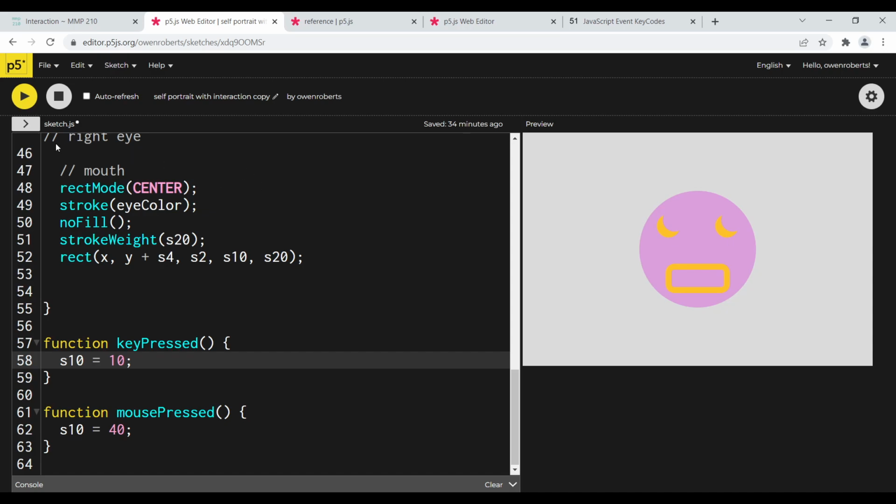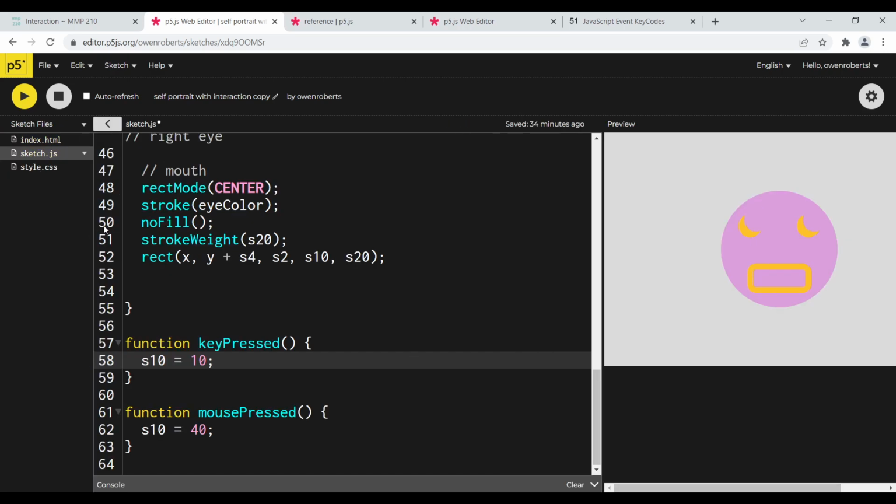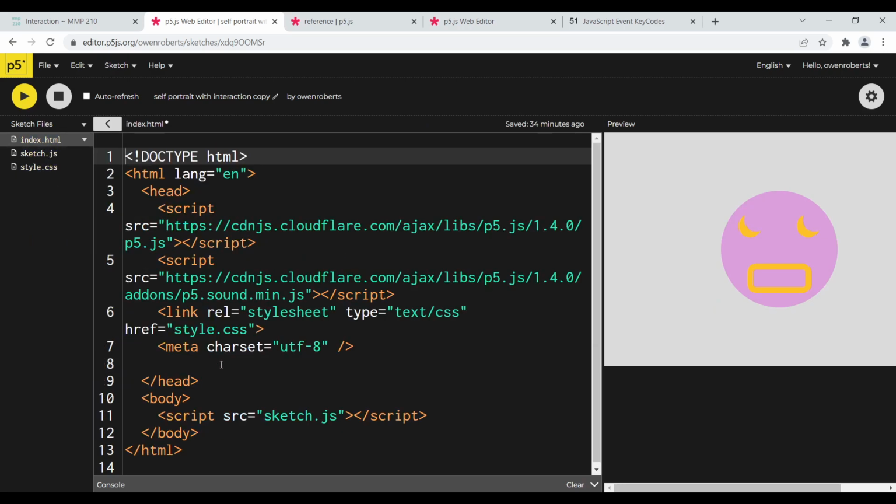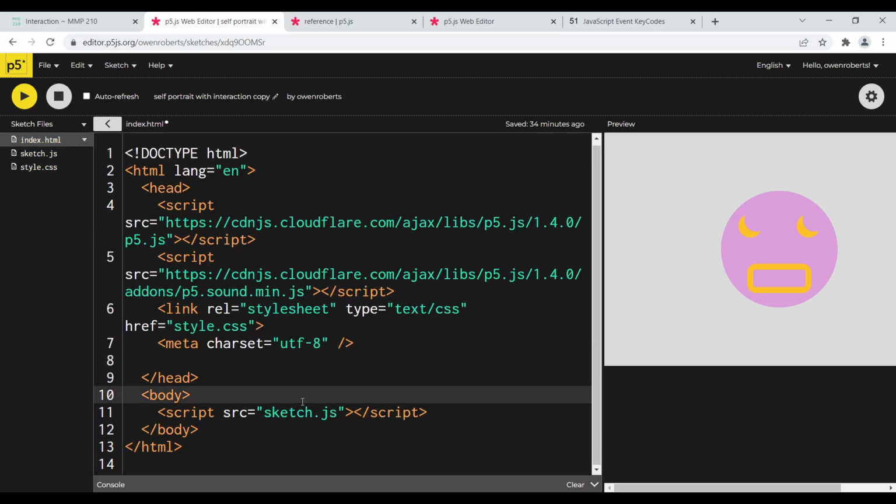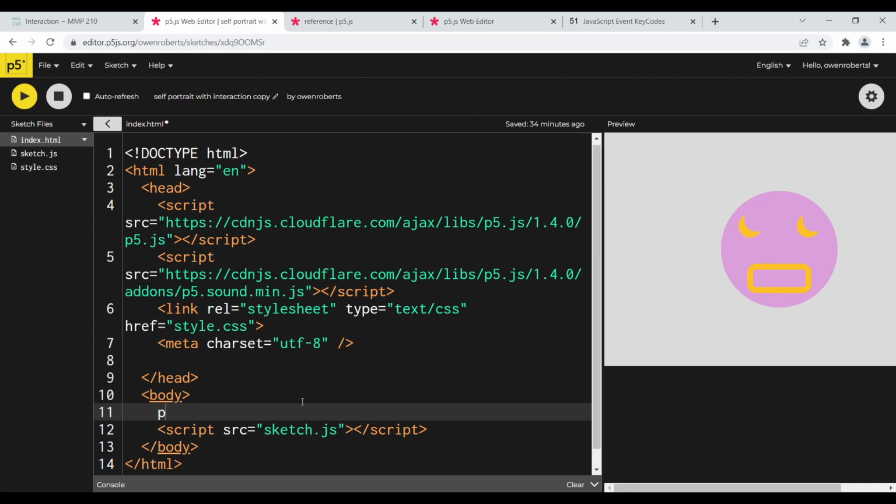So there's a couple ways to do this. One is we could actually add it to the HTML. So we could edit the HTML. I could go into this HTML page and go to the body and add in here a paragraph that says click me, or something simple like that, or click to change my expression. I guess I can also key press on this one.